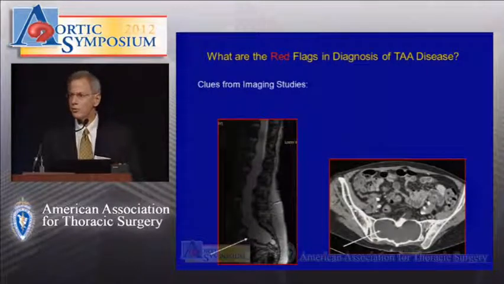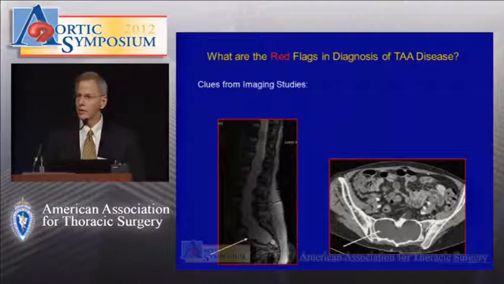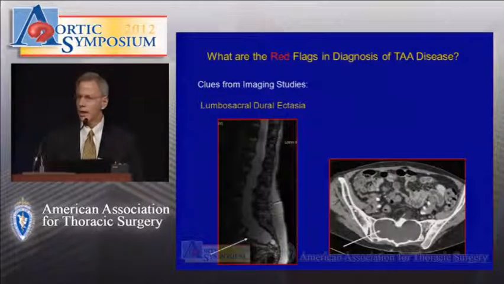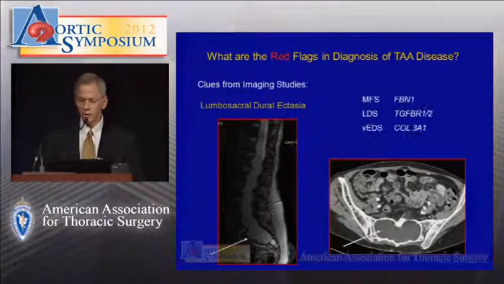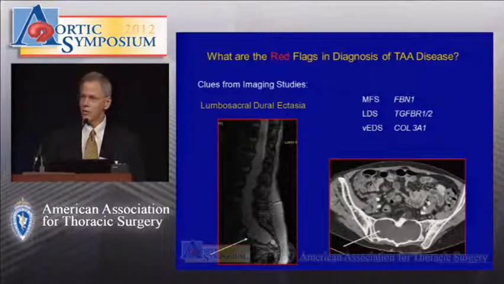In the imaging of patients with aneurysm syndrome, sometimes serendipitously we'll find dural ectasia. And again, in an aneurysm patient, this should send a red flag that this is a familial or genetic syndrome associated with a gene defect, abnormal dura leading to expansion of the dural canal in the sacrum. These are sometimes called Tarlov cysts. So you look for these features in your aneurysm patients to give information about the underlying disorder.